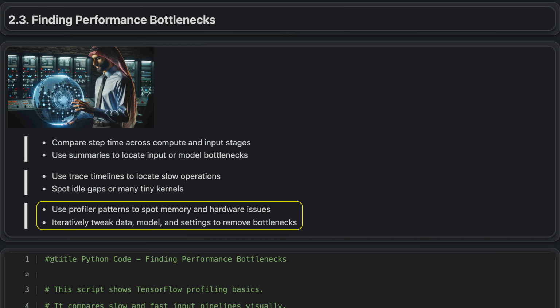A profiler helps you see whether performance bottlenecks come from the workload itself or from how you implemented it. Memory problems, such as frequent data transfers or large tensor allocations, can interrupt computation and slow things down. In systems like recommendation engines, repeated transfers often mean the input pipeline needs optimization. If layers like matrix multiplications take time but do not fully use the hardware, it may point to inefficient batch sizes or tensor shapes. By spotting these patterns and adjusting your configuration, you can reduce bottlenecks and improve overall performance.